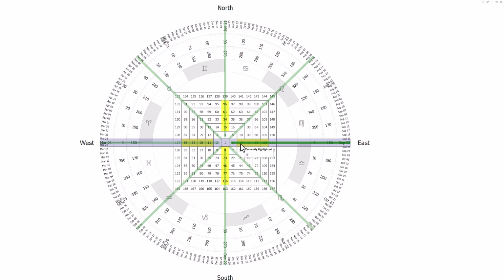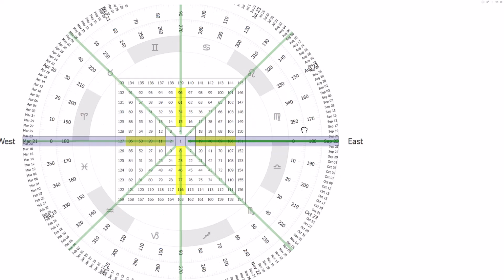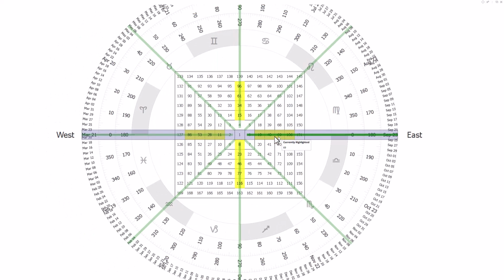You're going from 19 to 40, that would be 360 degrees. Or maybe you start from 106 and you go down to 69. That would be 360 degrees. I don't know if you can see that very clearly, but from 69 down to 40 would be 360 degrees, or 106 down to 69 would be 360 degrees down or in on the square of 9. So I hope that clarifies that.